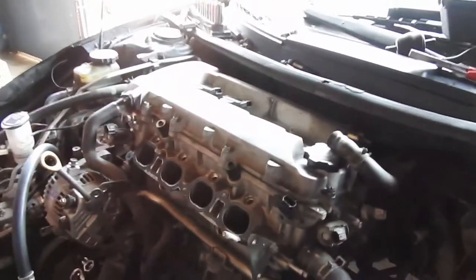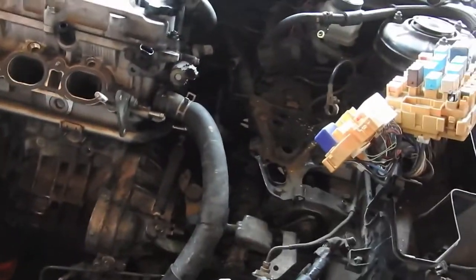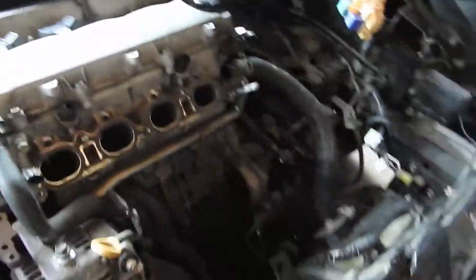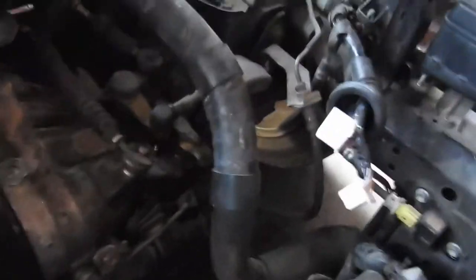So the wire harness is off because we gotta take that off because we're going from 03 to 2000. We're going backwards. Yep, because you want that throttle by cable, not fly by wire. So we took it out. You don't have to take it off when you do an engine replacement, but since we're doing a conversion from 03 to 2000, we do. AC lines are already disconnected. Most of the cooling lines are already disconnected from the car.